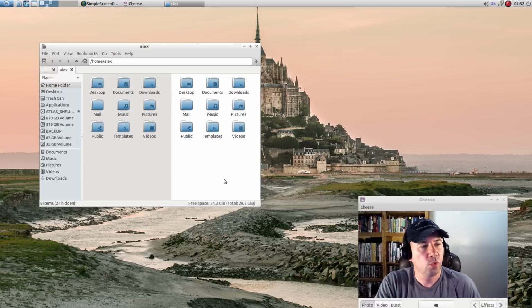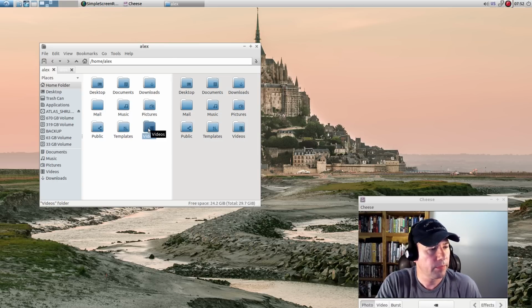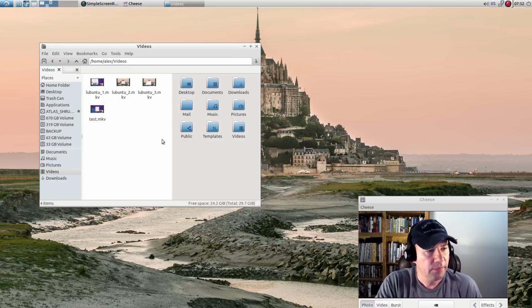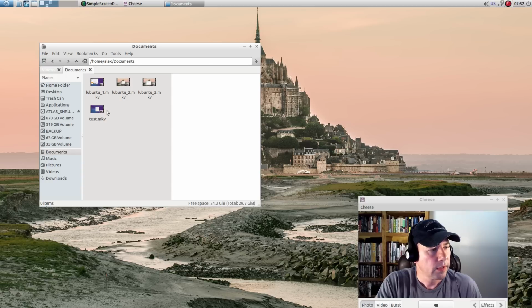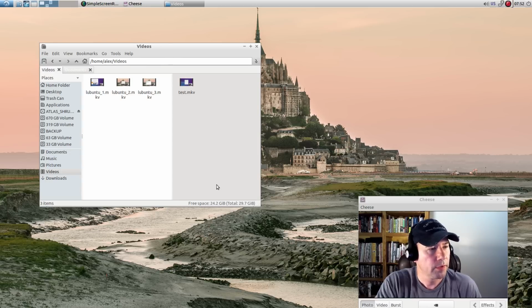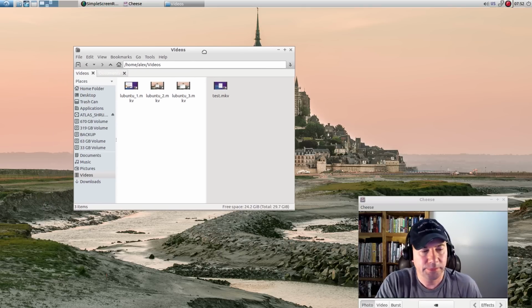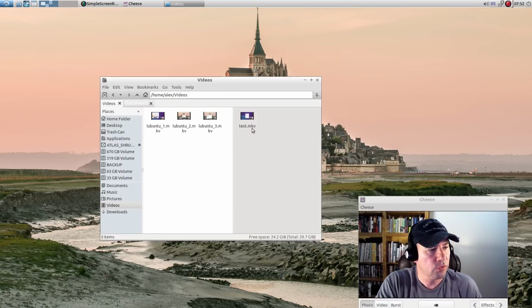If you want to move files around, like let's come here to my video files, and let's say I wanted to move one over to my documents folder. It's simple: boom, you're done. That's it. Why would you take away that feature? It just doesn't make any sense. But like I said, it's got a dual pane feature.